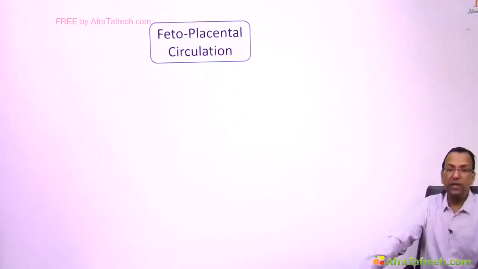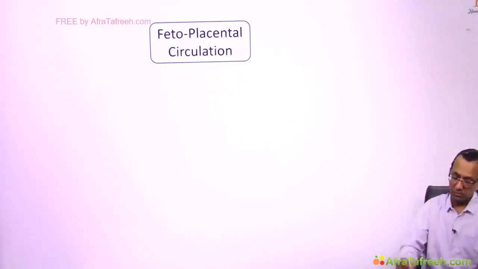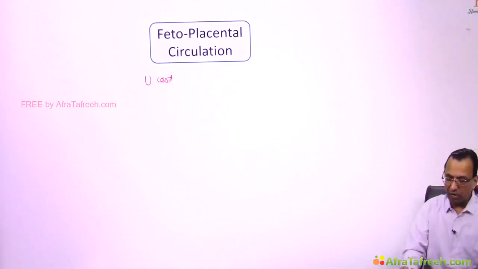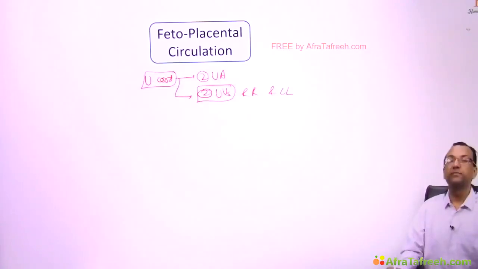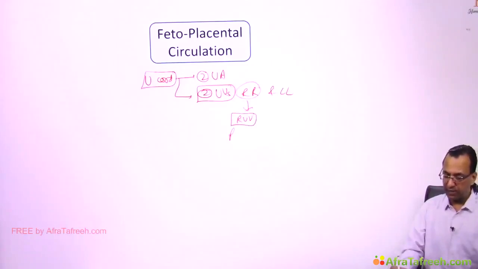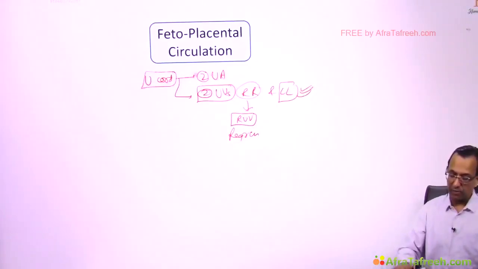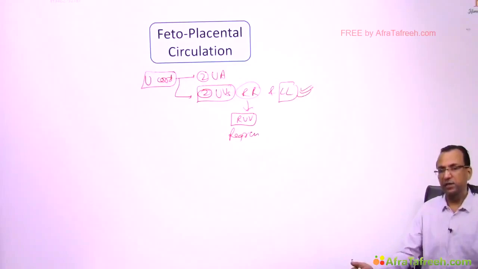This topic is about the fetal placental circulation. Inside the umbilical cord, in the beginning, you are having two umbilical arteries and two umbilical veins, but later the right regresses and the left is left. Means the right umbilical vein will regress and the left umbilical vein will be left. So in the beginning, the umbilical cord has two umbilical arteries, two umbilical veins. Yes, but later things are changing.